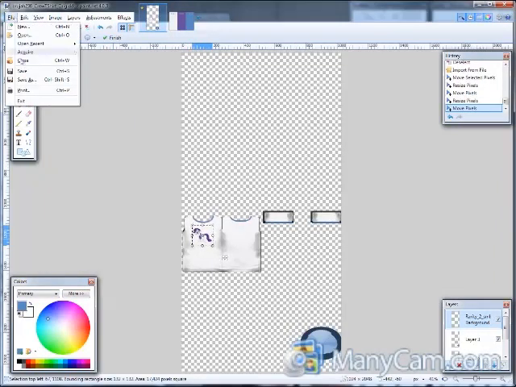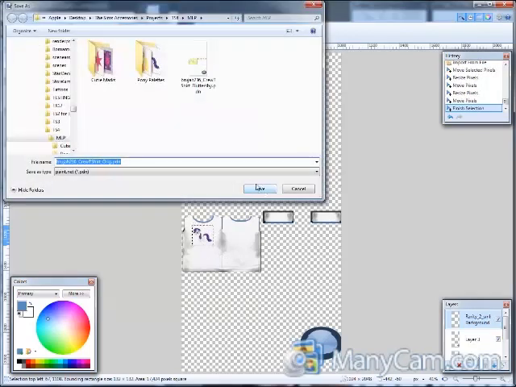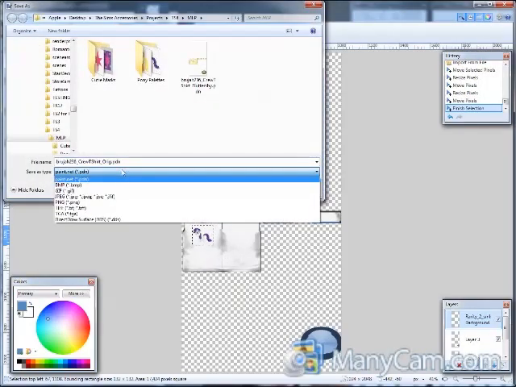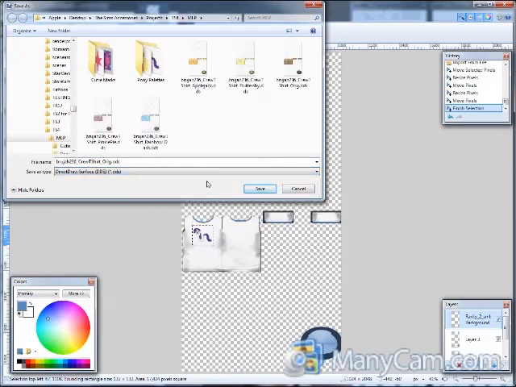And we're done, so we're going to go ahead and hit File, Save As. Change to DDS, Direct Draw Surface. Okay.